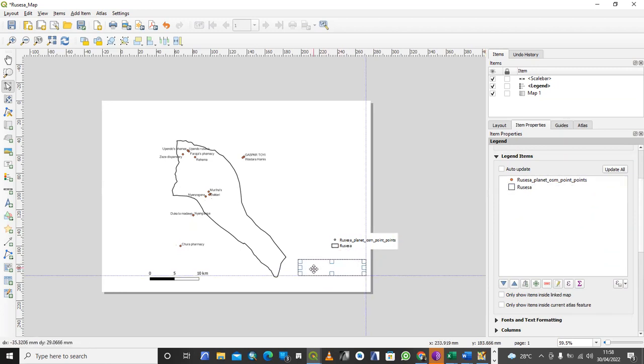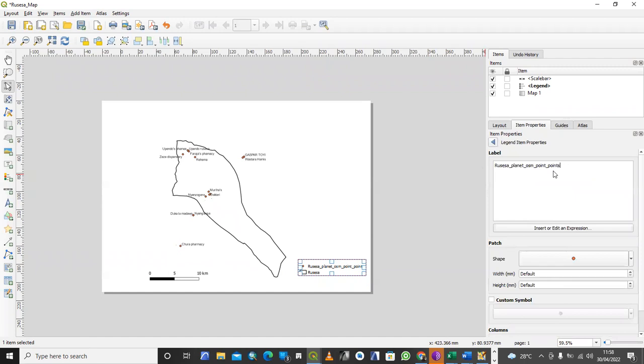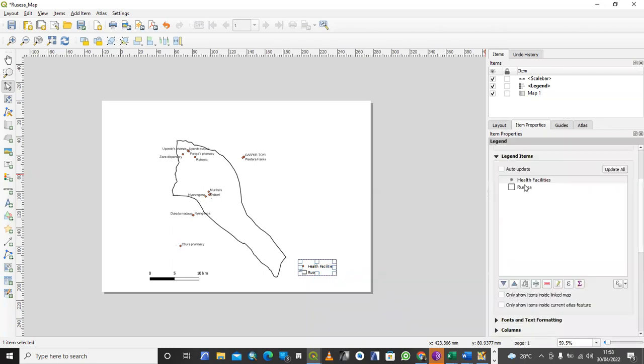So our map, which is only showing health facilities, you can edit it. We have health facility. And this is the boundary.